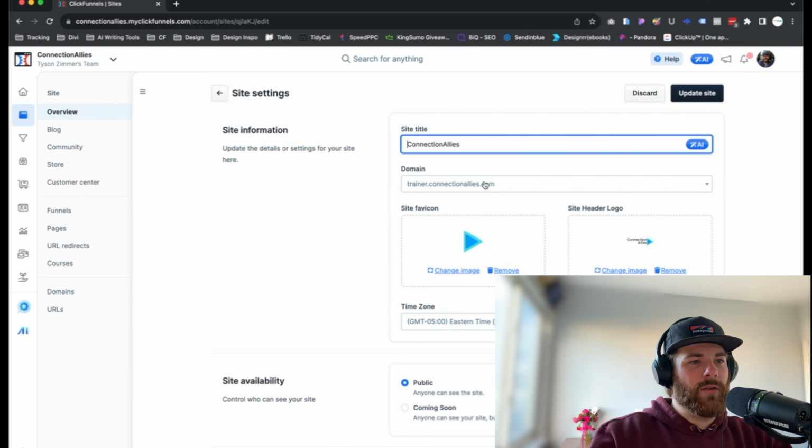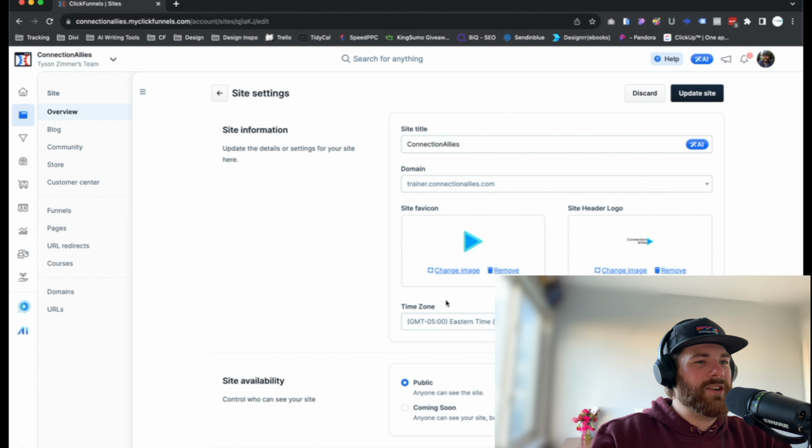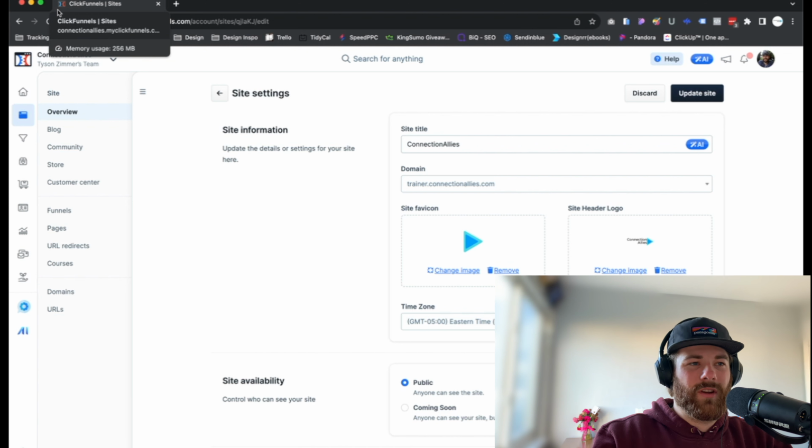Now, once we're here, you'll be pretty much exactly where you need to be, which is going to be the area right here at the very top of the page for site information. Just adjust the image right here that's being used for the site Favicon, and you're good to go. Now, the image that will display right here, it's showing ClickFunnels right now, but for all my other pages, it's showing this icon instead. So whatever you place here will appear for your site, your funnels, your pages, all that across the board as soon as it is applied and updated.